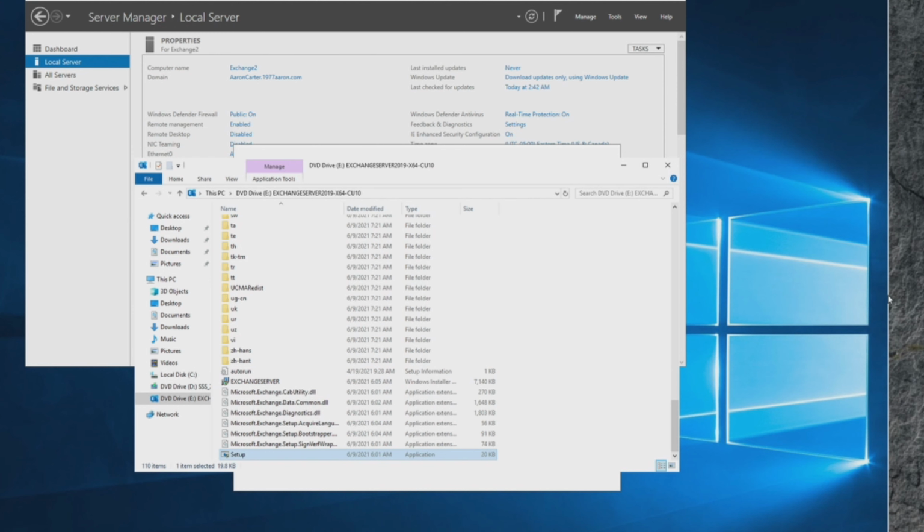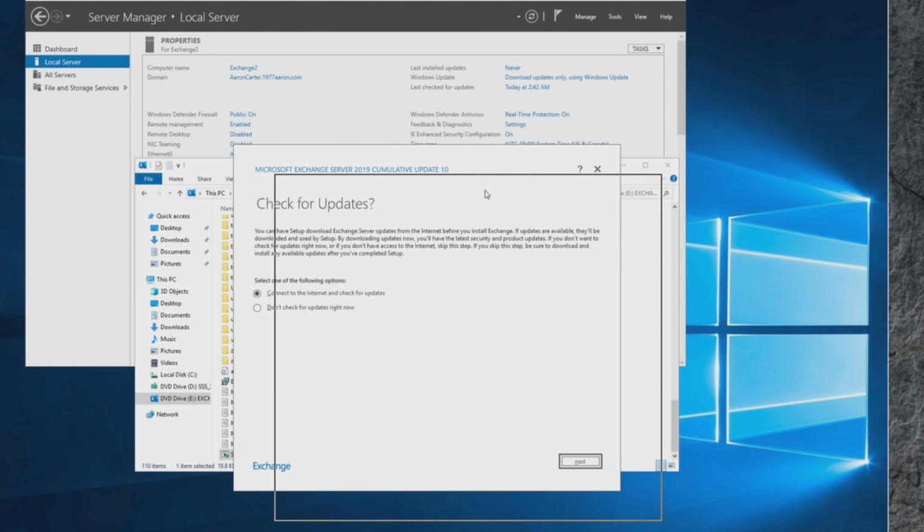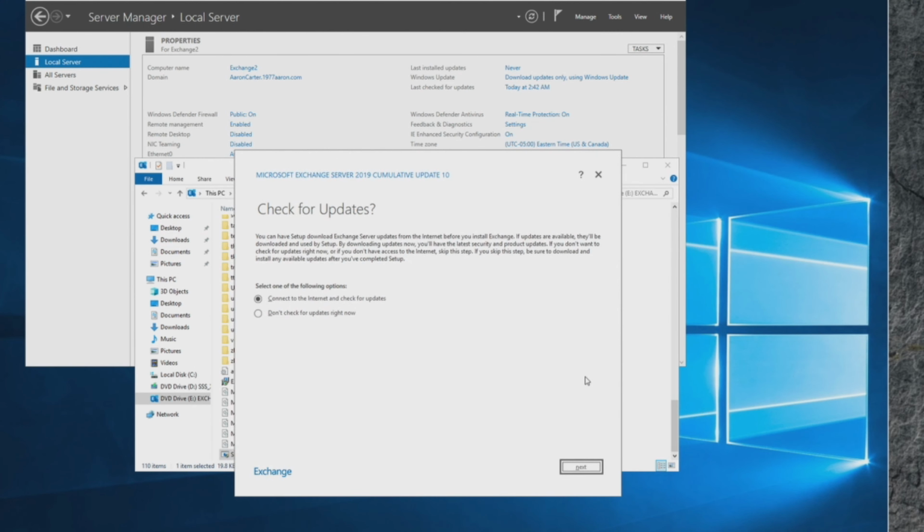So we're on a server machine, and all you do here, you mount it, and then you open and you go to the file. You open it up. You go down to the bottom and you click Setup. Okay, so all you guys here, you see that? You open it up, click the D drive, go down to the bottom, and click Setup, and that's how you set it up for the Exchange server.